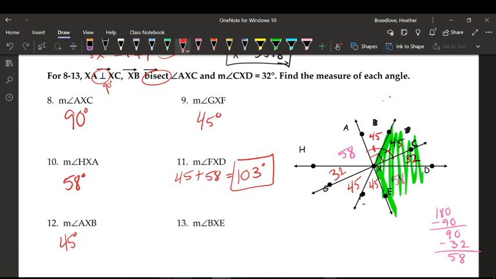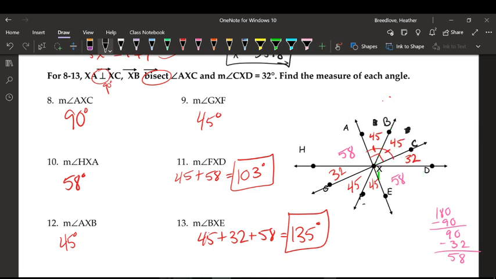So you can do this type of problem the way I just did it this time, by starting with what's given and then seeing what you can figure out from there and just labeling everything. Or you could have taken the given information, labeled that, and then gone question by question and found it one piece at a time. Both are effective ways to solve the problem. So it's really just up to you.